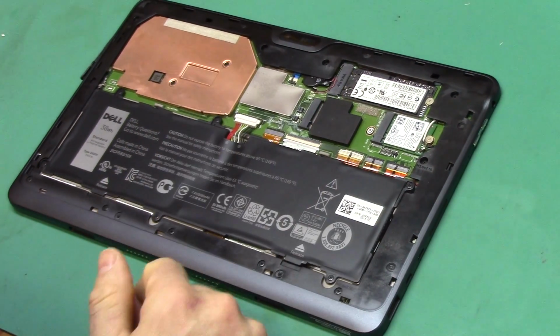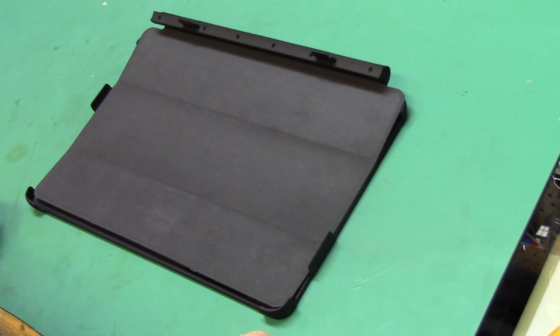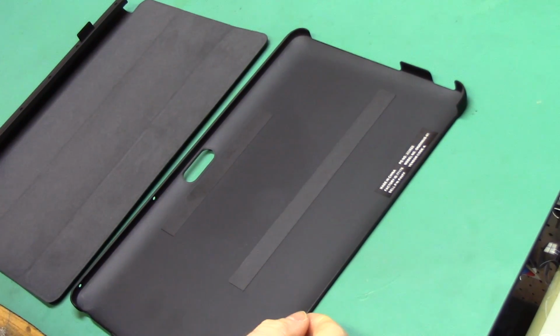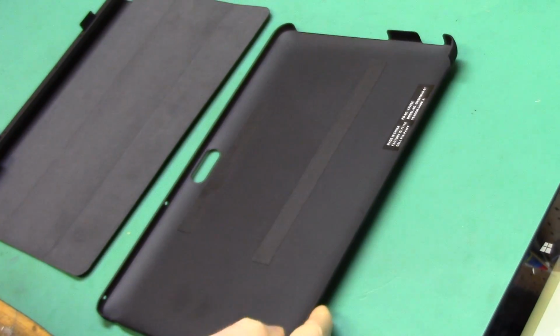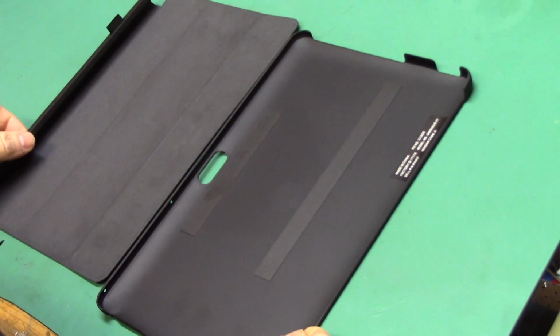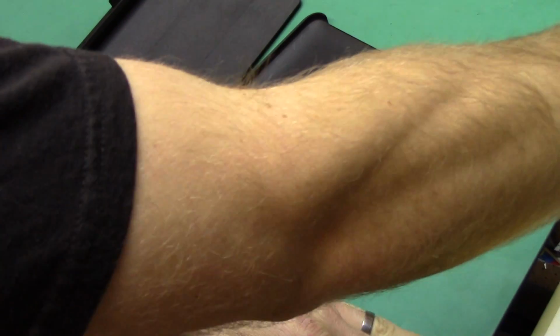piece of foam. One of the accessories that we did pick up for the tablet was the tablet Folio front and rear cover. The front weighs 4.1 ounces, the rear is 5.4, compared to 4.8 on the previous rear and 4.1 on the front. Obviously this won't fit the older models because the new tablet is smaller.